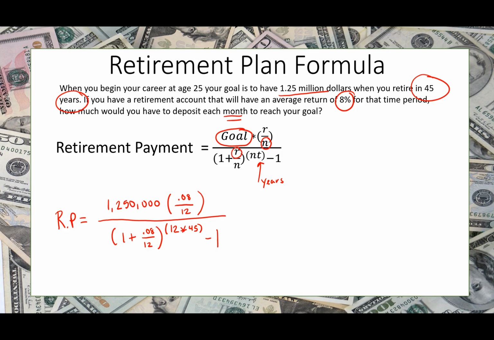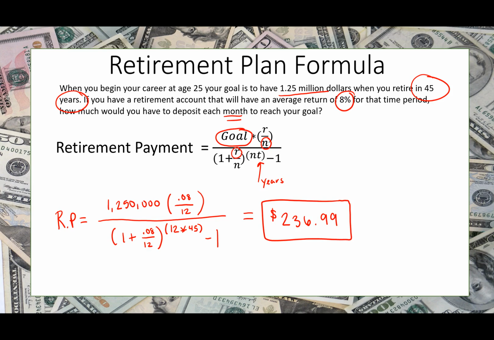Okay, I want you to try this in your calculator, and if you don't get the following answer, you do need to go and watch the calculator video of how I solved this in my calculator. So pause the video. Okay, you should have gotten roughly $236.99, or $237. If you did not get that, make sure you pause this video and now go and watch the calculator video where I show you how to do this.